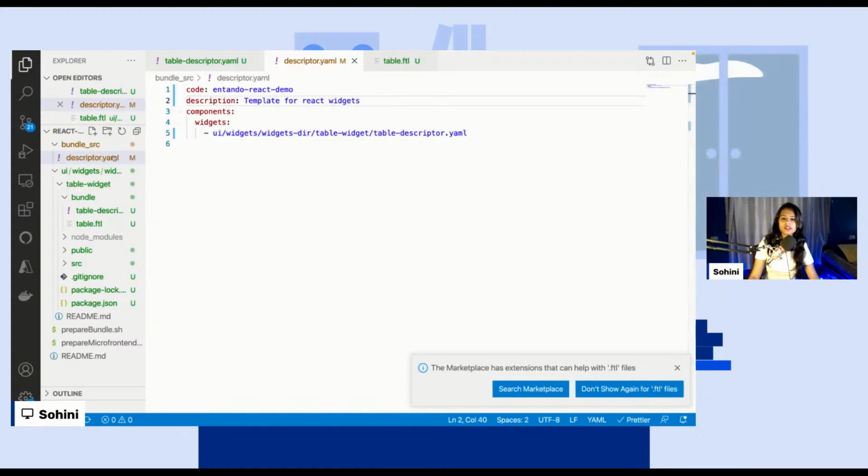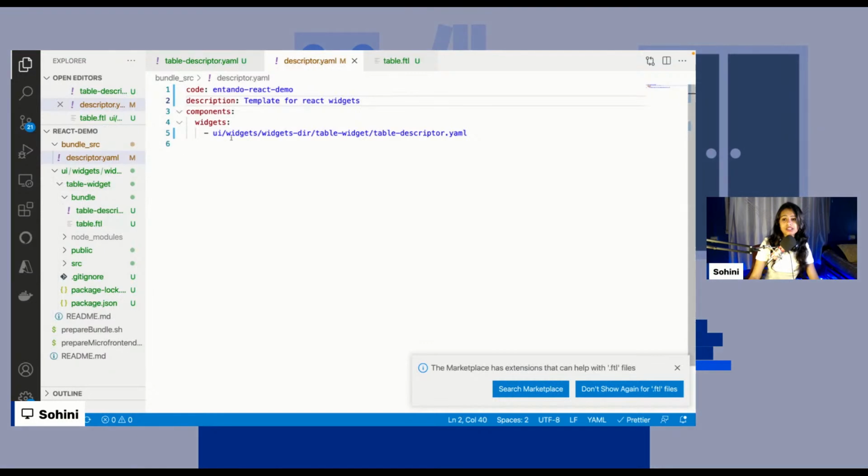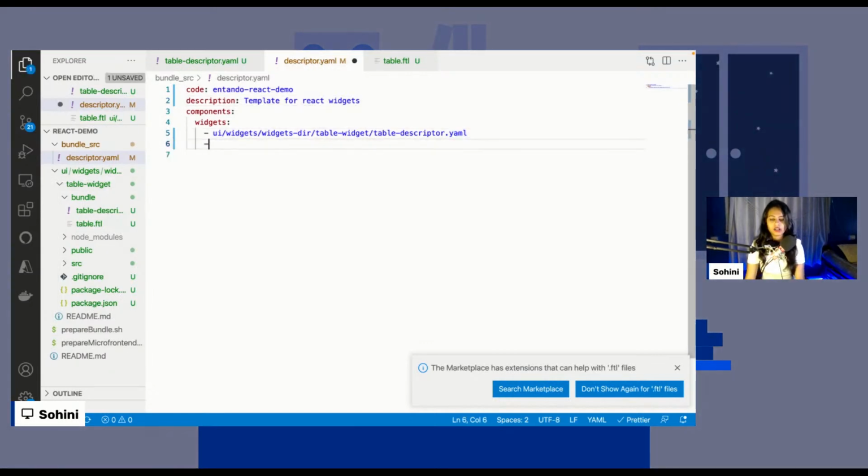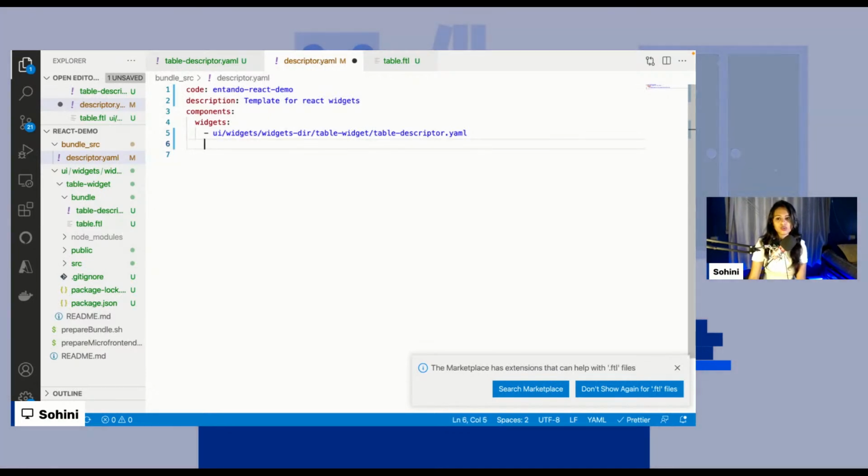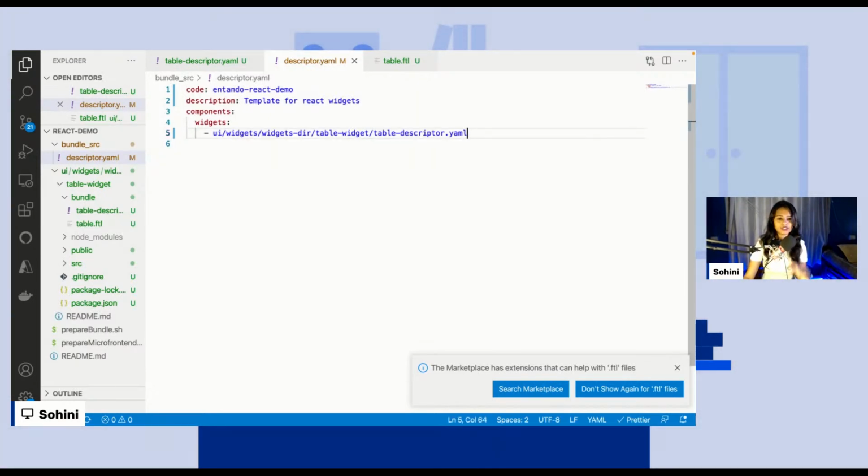Okay, so nothing to do else in here. Now let's say you've got more React applications, more micro frontends, and you can just type them in here, like another one here with their paths. So that's why this has been made. So now do you understand? It's like you're registering the descriptor file of your React application in the parent descriptor.yaml file.